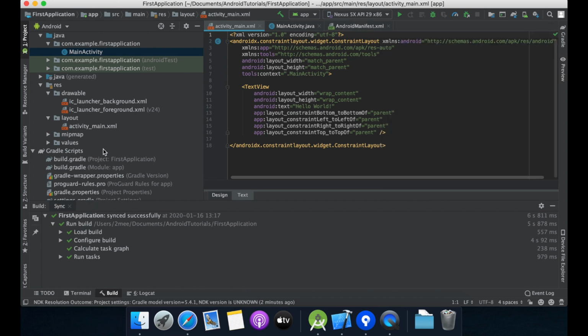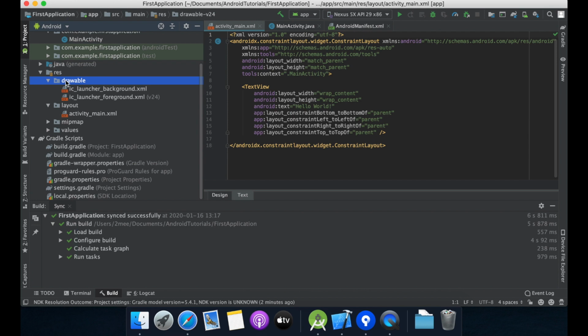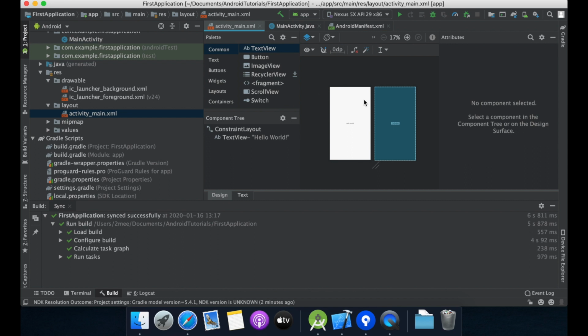Now in drawable, we'll be basically adding things like the images of the icon or anything that is related to how the things will be seen in the app. For example, if in activity main you want to add a logo on the home page, you're going to add the logos here, save it, and then after that you can add it in this activity main. We'll get into it one by one.